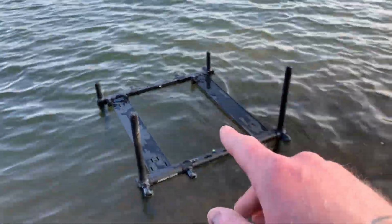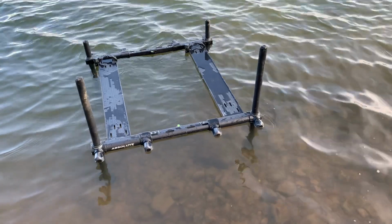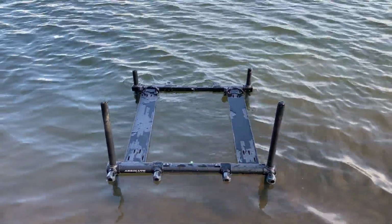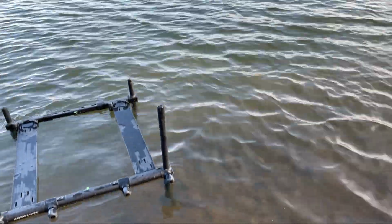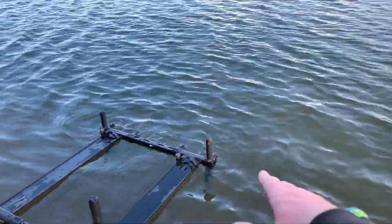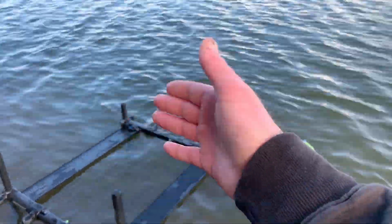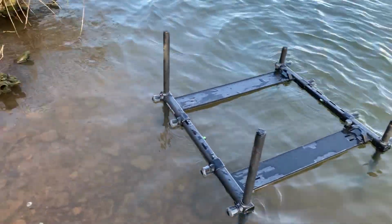So nice and level, always give all your blocking wheels another quick check just to make sure. Last thing you want is to get all your gear on it and then one fail. So always have a quick nip round it and have a look. Don't try and be Superman and go too far out. Do what you need. The platform's intended to get you in that little bit more water. It makes playing fish easier. You've got plenty of keep net space. You don't want to be just trying to go as far out as you can because you're closer to the fish. Yeah, that's all in your casting.